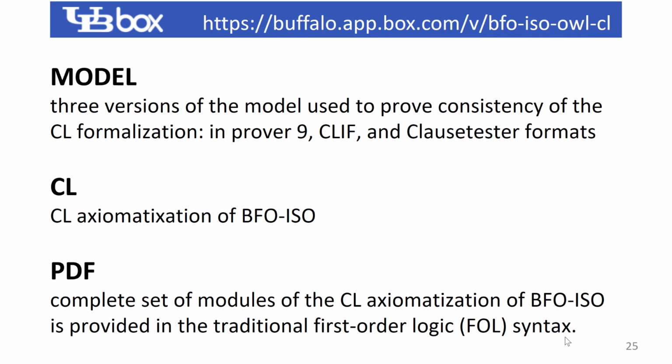In the bin called model, we have the models used to prove consistency of our CL formalization in 3 versions. And we have the axiomatization itself, which is in the CL bin, and then in the PDF bin, we have a set of PDF files which capture the common logic axiomatization using standard first-order predicate logic syntax with upside-down E's and A's, so the kind of syntax that is easy for human beings to read.